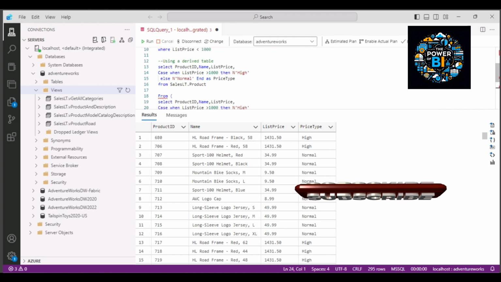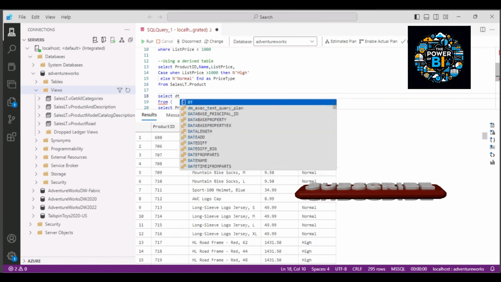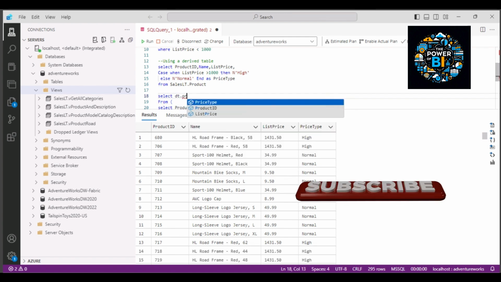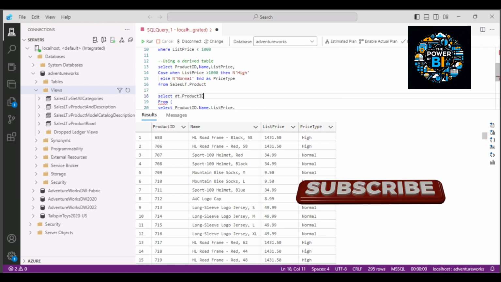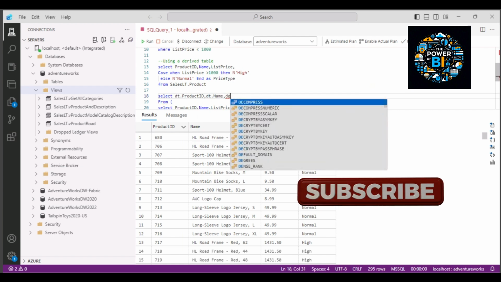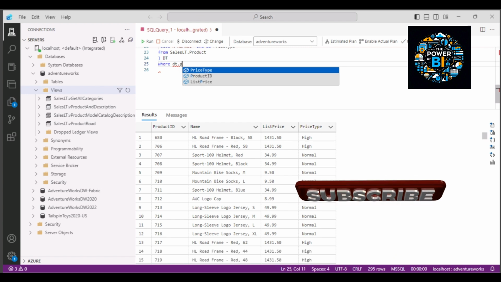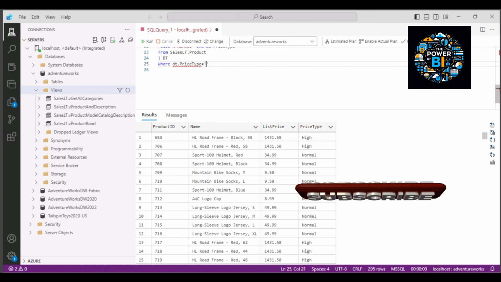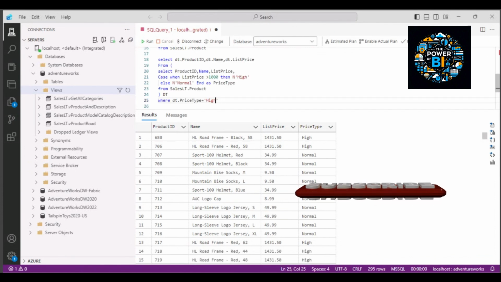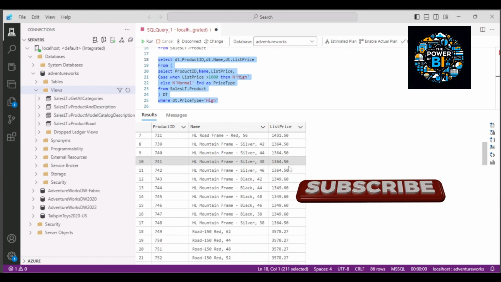Then we will use a select query on it: select dt.product id, dt.name, and dt.list price, and then apply a filter where dt.price type is equal to high. After that, we'll run this query, and see, this is showing all the high prices.